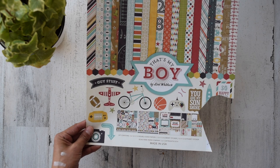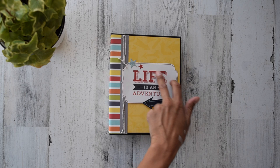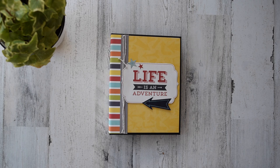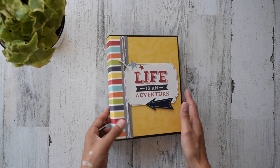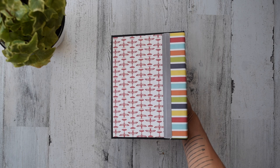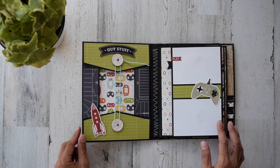On the front cover I used dimensional foam tape to pop this image off — I cut it out of one of the cut-apart pages and added a couple stickers. I just got done with the tutorial and I've got my chalk marker on me. I did a spine wrap right there — beautiful. Love the little airplanes on the back.